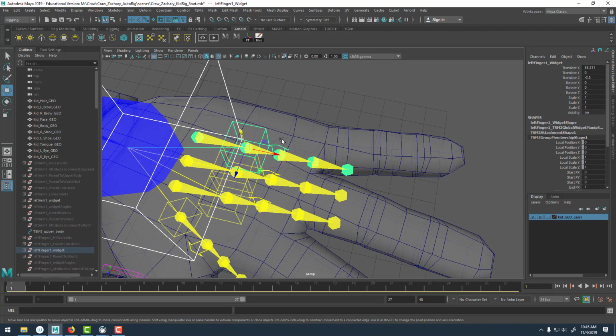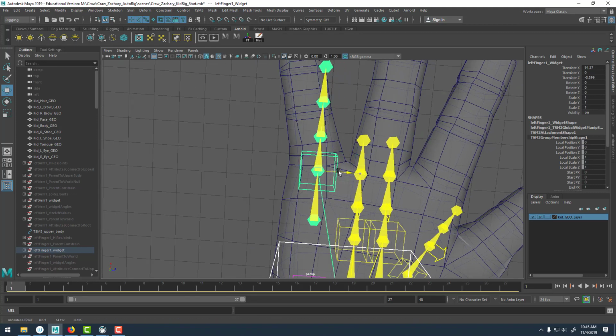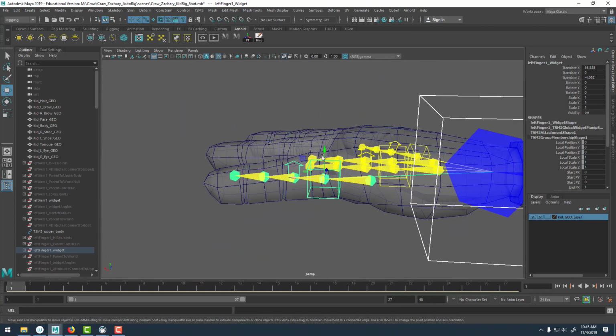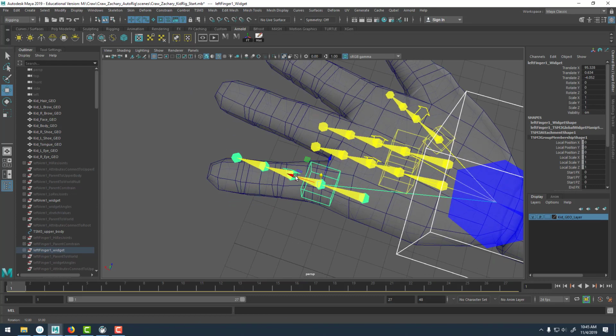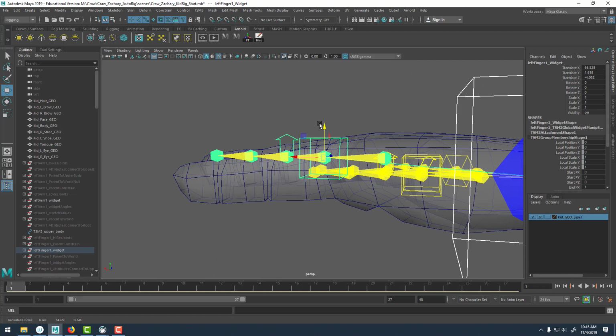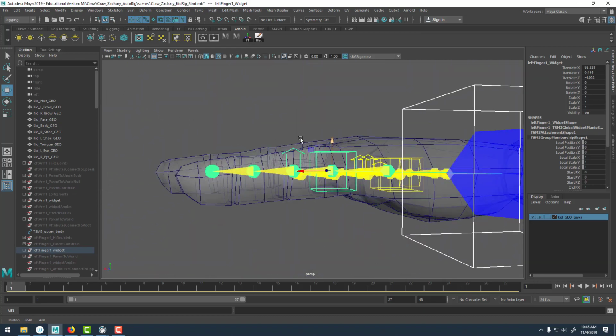And so I'm going to grab this first box here for the pinky, and I'm going to pull it forward and over, and we're going to stick this box in the center of our finger. Now, again, the key difference between this and our original rig that we set up, instead of having these joints positioned towards the top of the finger or hand, I want them to be in the very center. So I'm going to go ahead and put that mostly in the center of the finger there.